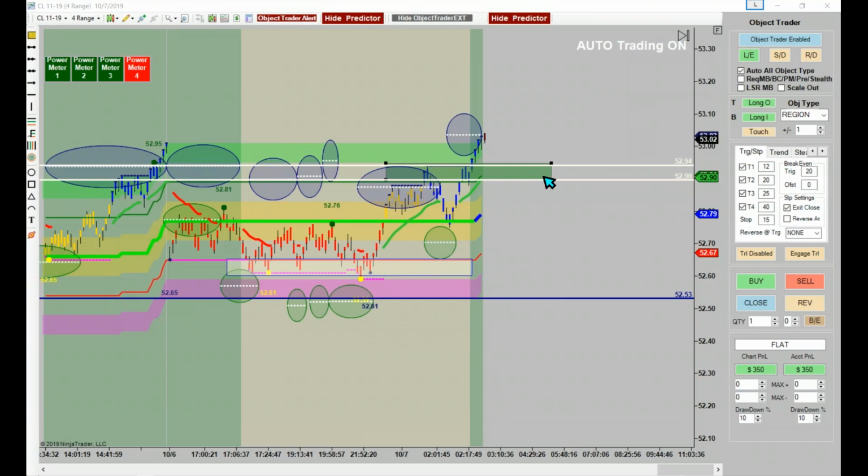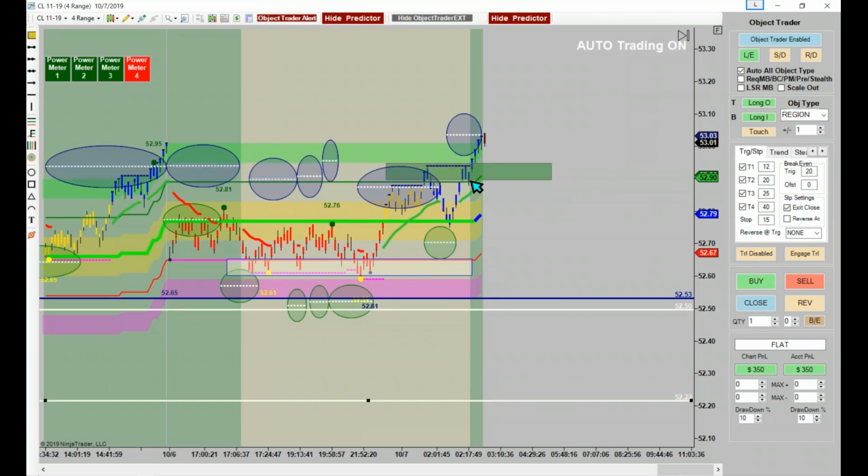Everybody see how I'm moving this box? You know, you can actually, let's get these lines out of the way. They're where the box was. But see how you can click on the box? It's got a little move hand on it, so to speak, you know, that little crosshair. You can size it by simply dragging it. For instance, if I thought it would get down here within a tick, I could actually even do something like this. Say if it touches stealth, to give an example, I could go ahead and put in a contract if I wanted to.